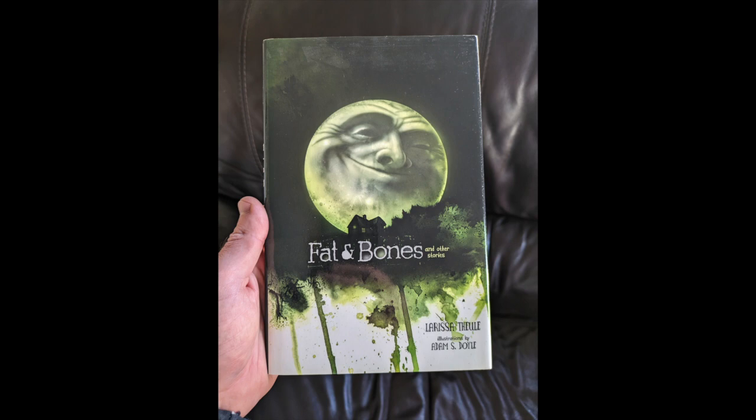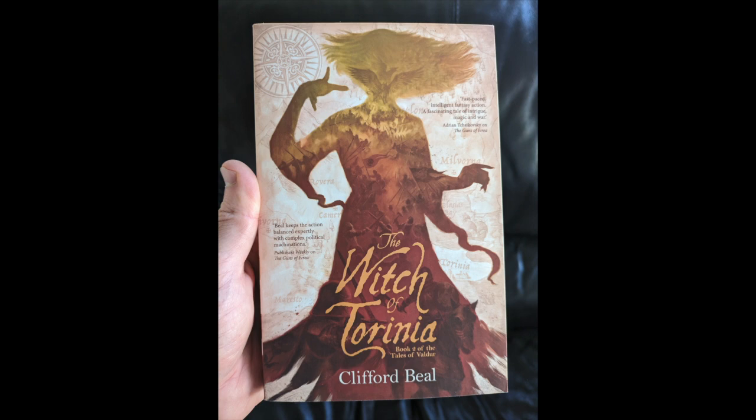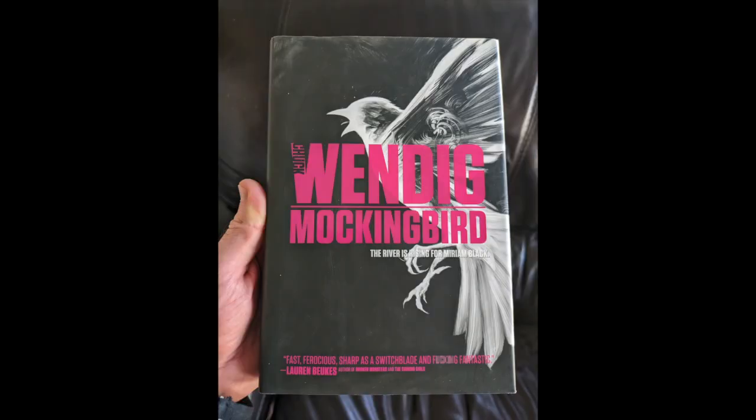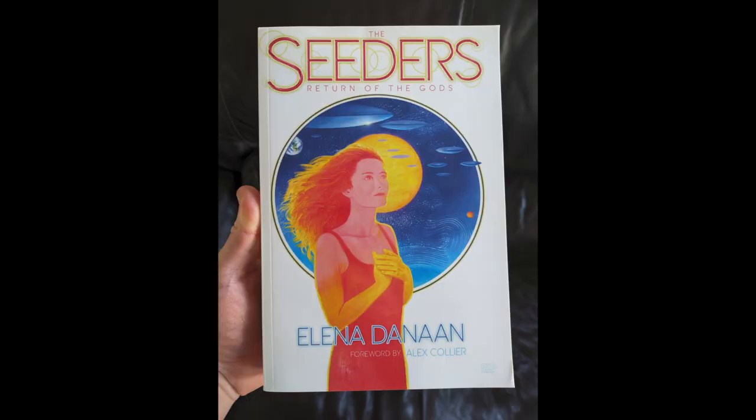Whereas with a book cover, I typically ask to read the whole manuscript before I even begin sketching, because that way I can be sure that I have a full grasp of the characters in the story and can be faithful to them, as well as capturing the tone of the story visually. Other times, projects are inherently more open-ended and invite total and personal interpretation of a concept or a feeling.